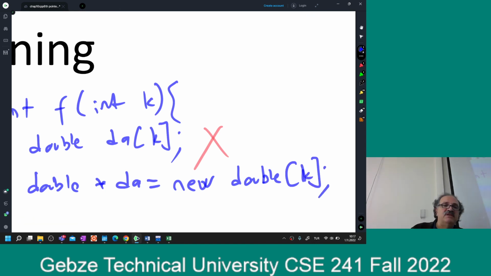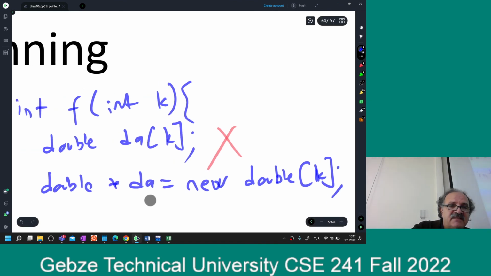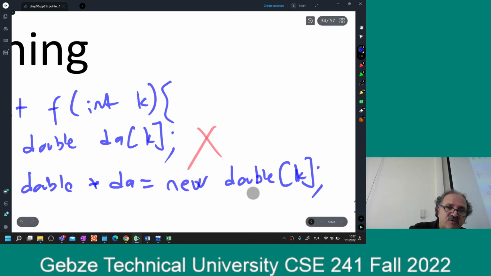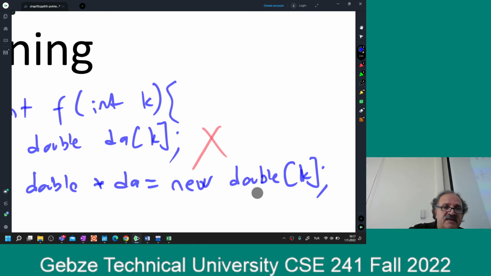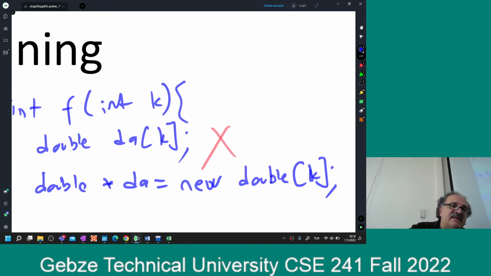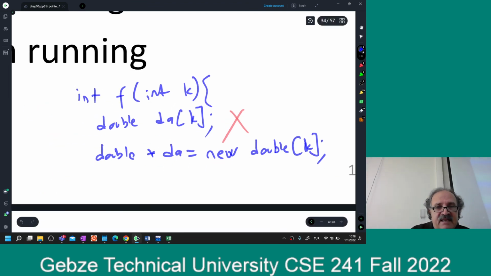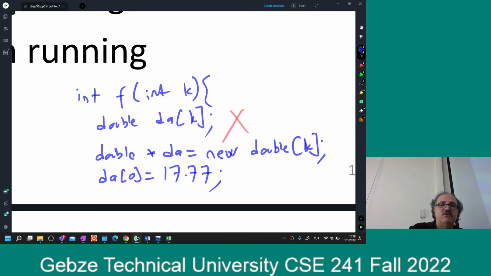This double array of size k will be created on the heap. k number of constructors will be called on this array, and that array will be pointed to by dA now. After that, I can access the elements of dA like this. So this is how you do that.